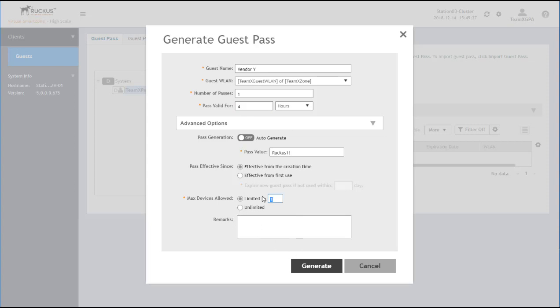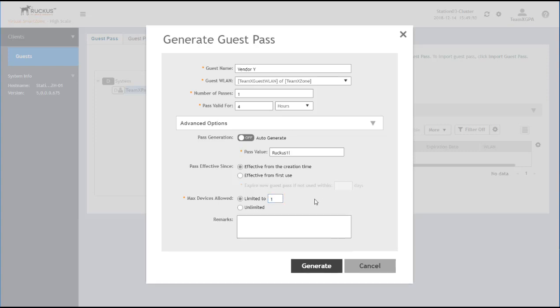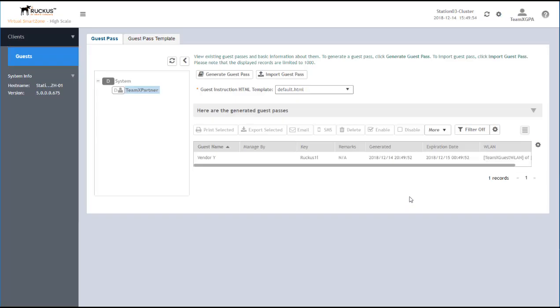And I can also limit the number of devices. So for example, we could allow somebody to log in with both their laptop and their mobile phone, but let's just keep that to 1. And click generate. And later we'll come back and we'll log in with this. We'll show the guest access portal, and we'll log in with this vendor Y using the password that we just created.